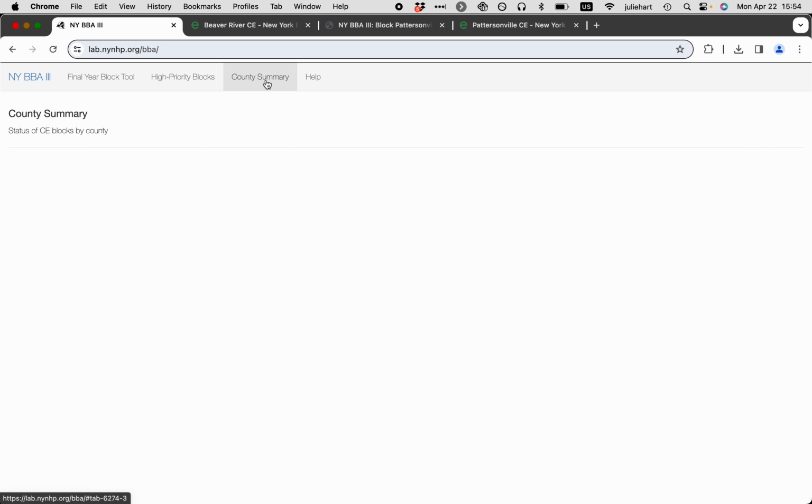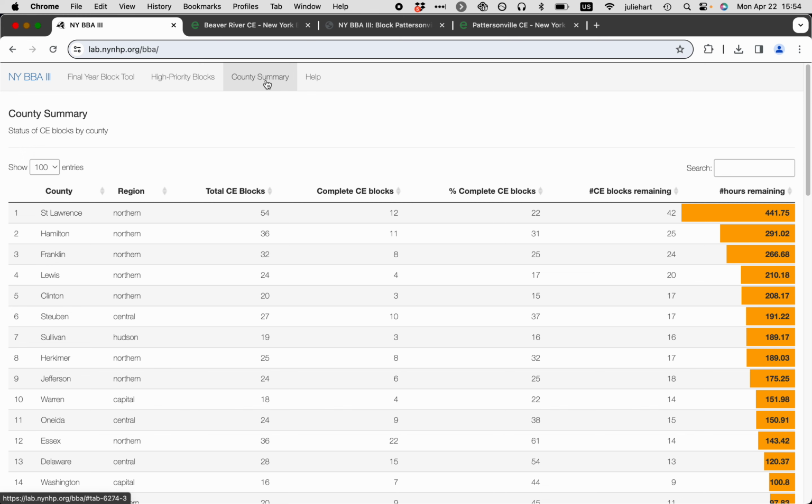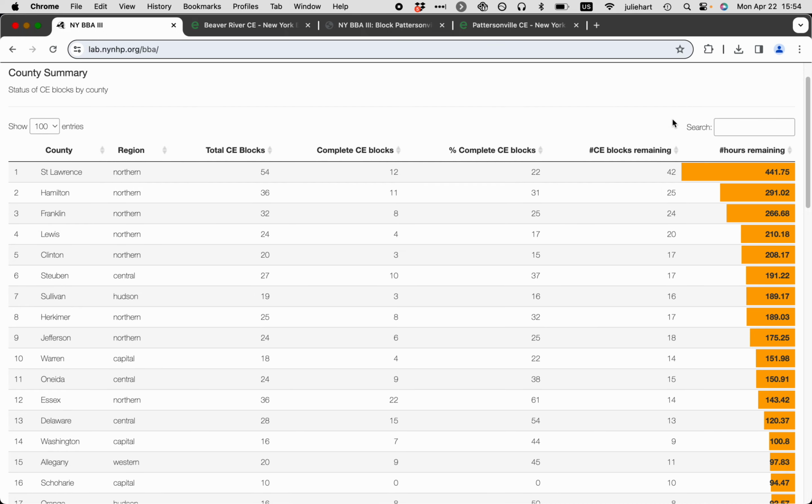The last tab up here is the county summary, and this one shows you that same information by county. And here we can see St. Lawrence County, which is one of the largest counties in the state, also has the most amount of effort still remaining to finish this county off.